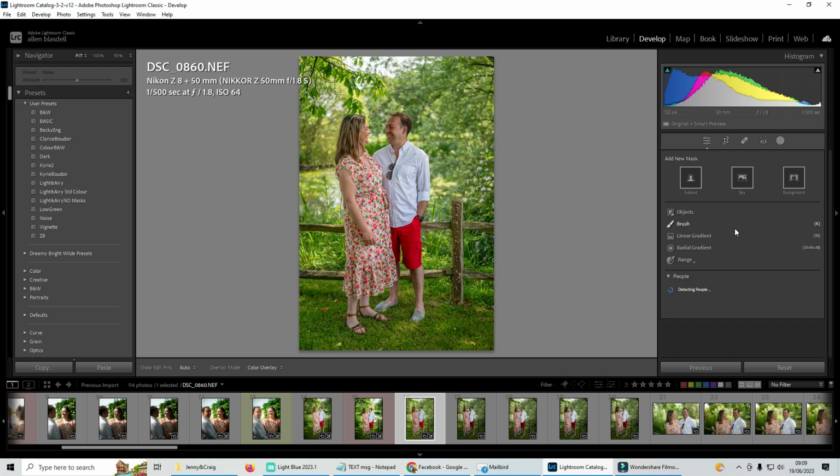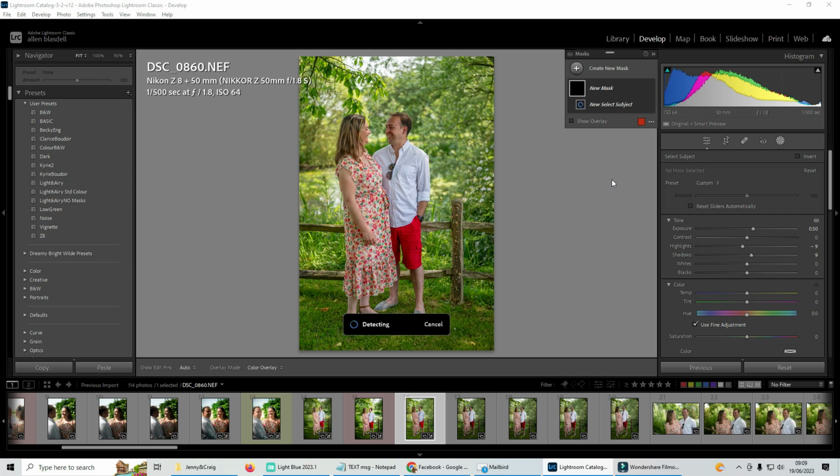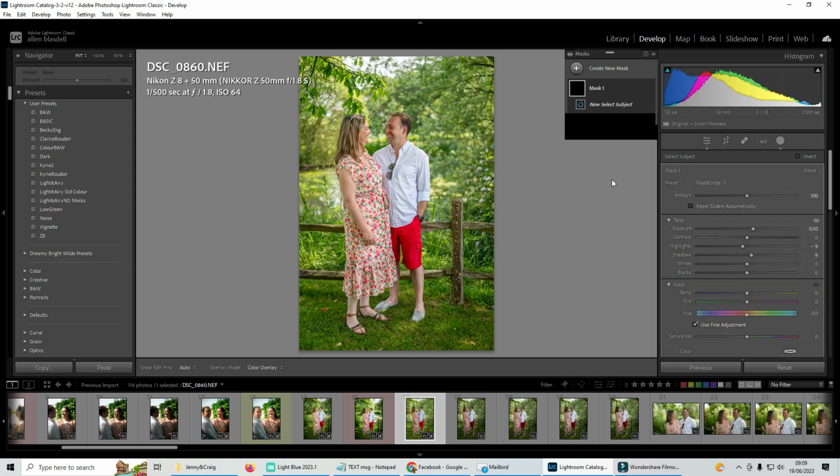Now you can select subject, or you can select, where's it gone? People. I'm not doing anything, but it's already detecting people. I don't really want to detect people. And the reason is it takes twice as long to detect people as it does to detect subject. Detecting subject picks out things that are in focus rather than actual people, and it's just a heck of a lot quicker, and in most cases comes up with possibly a better selection than selecting people. Just my experience at weddings where you've got a whole bunch of people, it will take forever trying to find all these people. Selecting subject simply selects those people that are in focus, because I don't always want all of the people as the focus of this particular photograph.